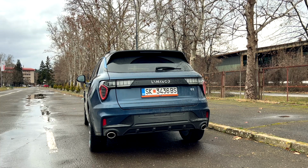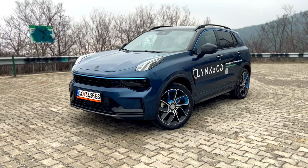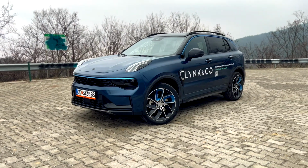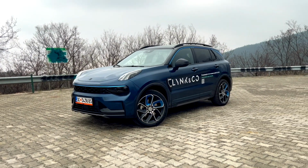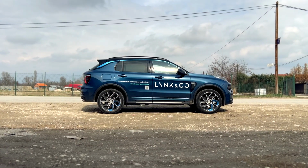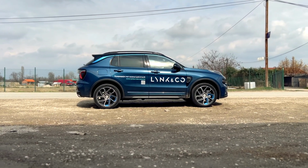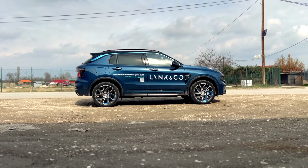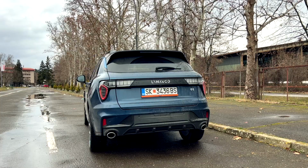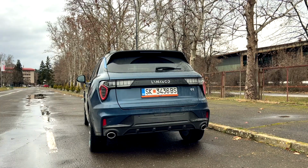So what do I think of the look of the Lynk & Co. 01? Honestly, it looks pretty great. It definitely tries to differentiate itself from the competition with those interesting styling elements like the blue accents and the front end with its characteristic headlight design, and this rear end with the dual exhaust. It definitely has a lot of presence relative to what it is, a B-segment crossover, but it looks good. It definitely will look good in an urban environment like the one I live in, actually. Oh, and also you can see the reverse light in there in the center of the rear bumper.